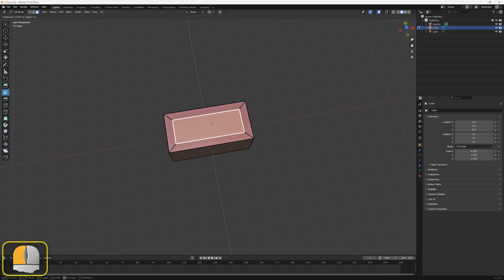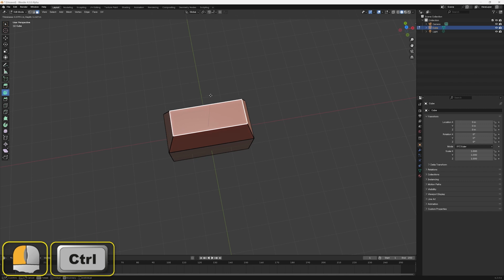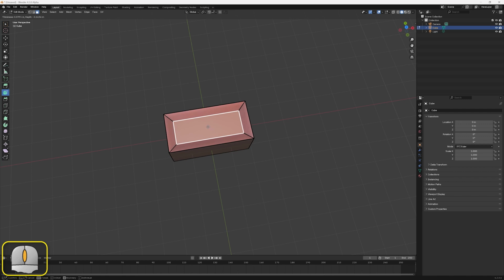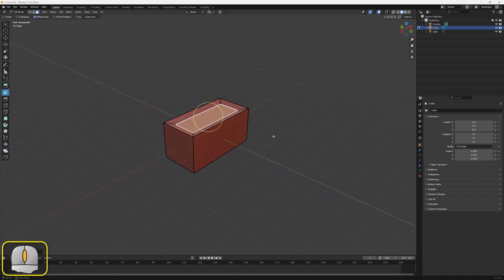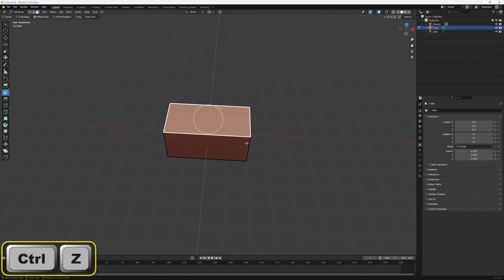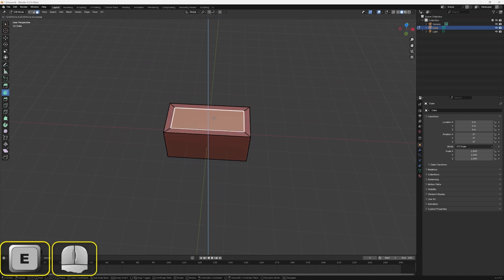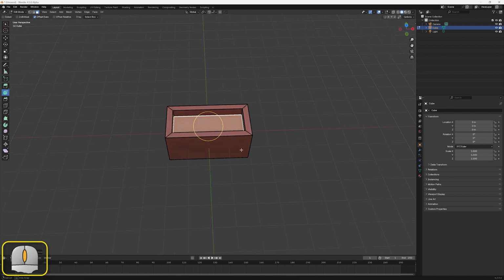Once a face has been inset, we can move it up or down by holding down the Control key during the dragging within the circle. Moving the selected face in this way causes the new faces to slope towards the repositioned face. If we'd rather the new faces were vertical, we can choose not to move the selected face and extrude it instead.